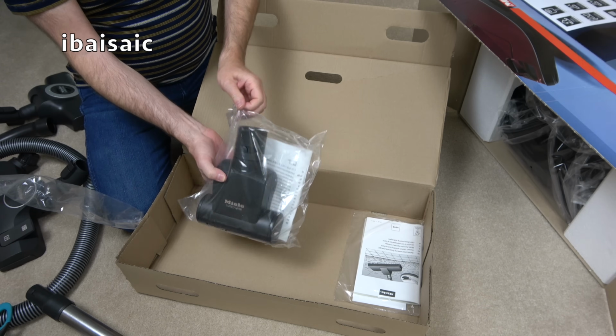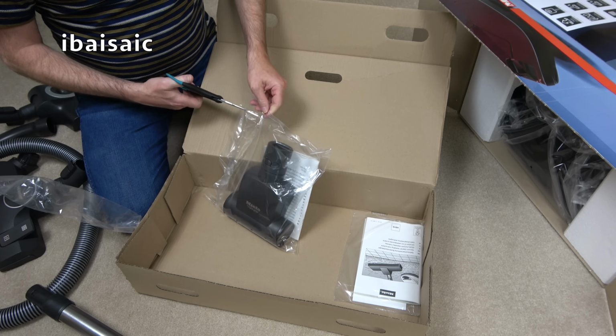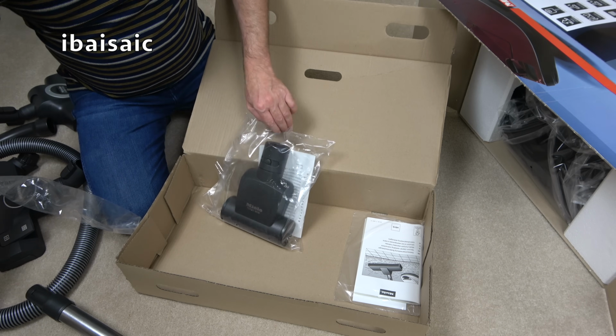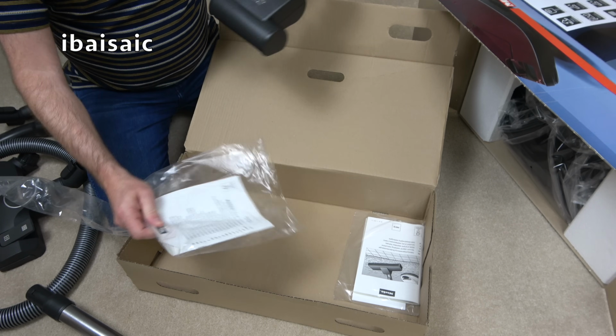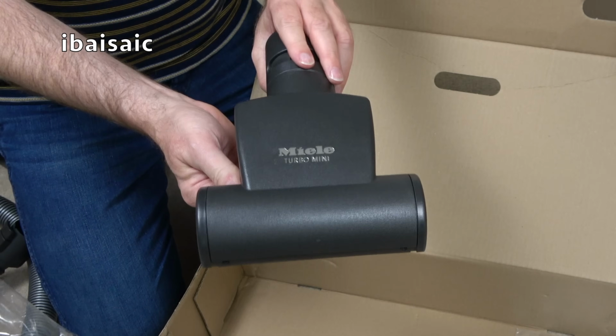Another turbo nozzle. So this is the ultimate cat and dog because it comes with both. Full-size turbo nozzle and the turbo mini. Again, a very good nozzle, these. Separate little book for the nozzle. So that's Miele's turbo mini.